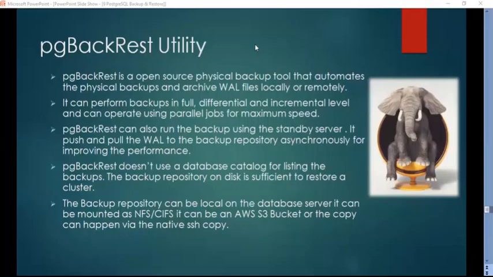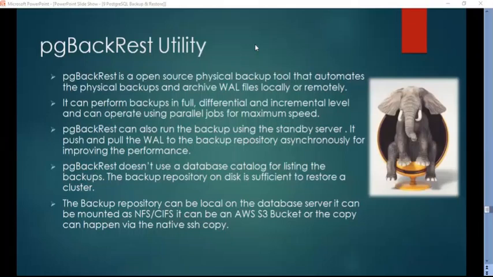While using pgBackRest with the PostgreSQL cluster, there is an option of push and pull for the WAL files. It means we can push the WAL files into the backup repository as they are generated.